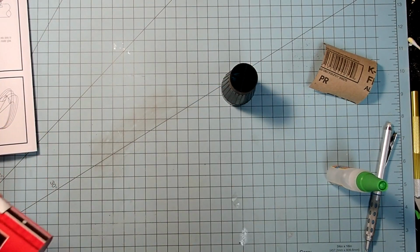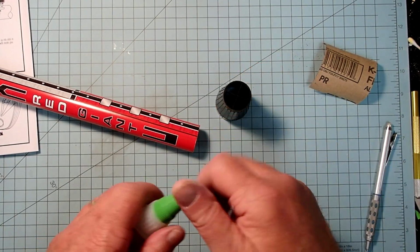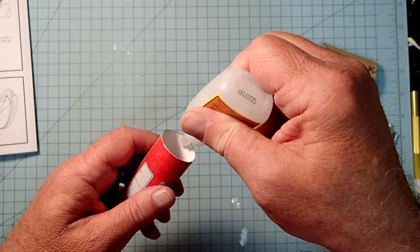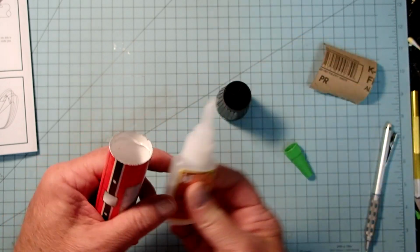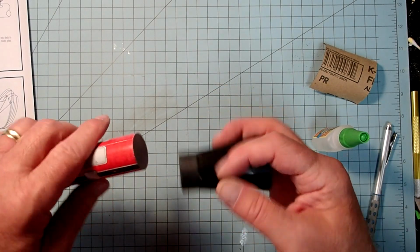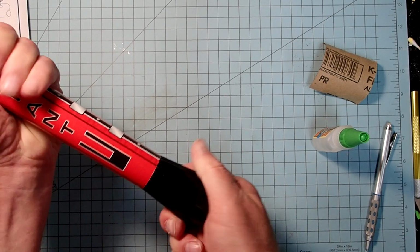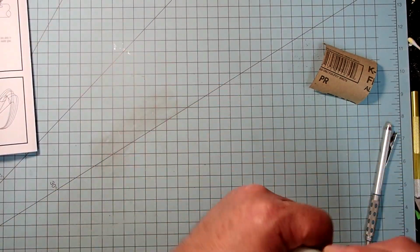Alright, so we're going to put this together just like we did the fin can. And since I did have to sand that, I can guarantee that's going to grab really quickly. So make sure you've got this positioned the way you want it. Once again here we'll just run a bead just inside. Now there's no particular orientation to this one, so I'm just going to pop that in there. Give it a little bit of a turn to seat it, and that one also can be set aside for just a few minutes and let that cure.